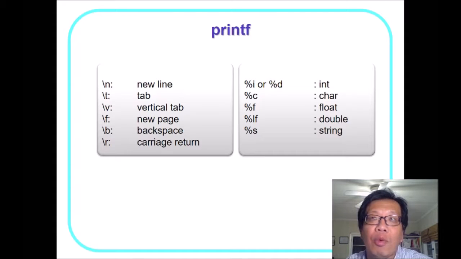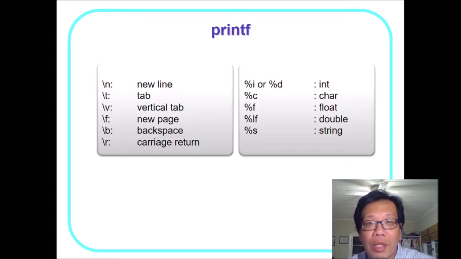Printf might be one of the most important functions you encounter in C programming. In particular, when this is the first time you learn the C language, this is going to be something you always use. So when we are using printf, you might notice that we are printing out different kinds of stuff.